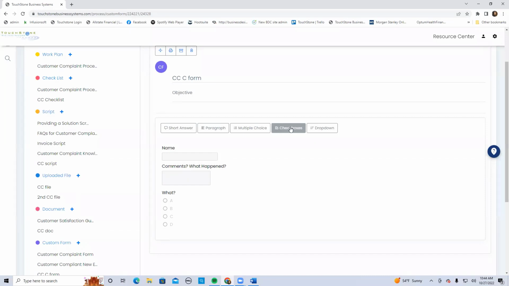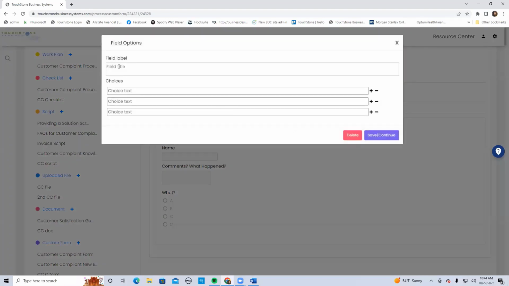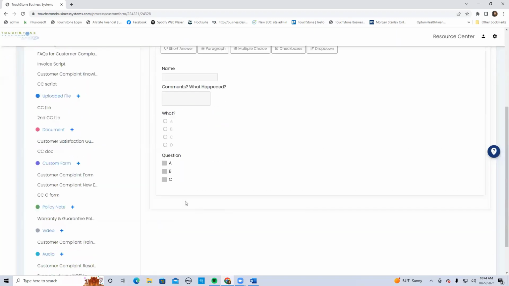Checklist is when there are multiple things that could be checked off. So checklist just looks a little different. You can type in a question or a list or say what you want in the title field. We'll just do A, B, C here again. In the checklist, you can add more or less, same way we did with multiple choice. I hit save, and then this is what the checklist looks like. When a checklist, just like multiple choice, when these custom forms are used on the dashboard, I can tick off multiple things here, not just one.